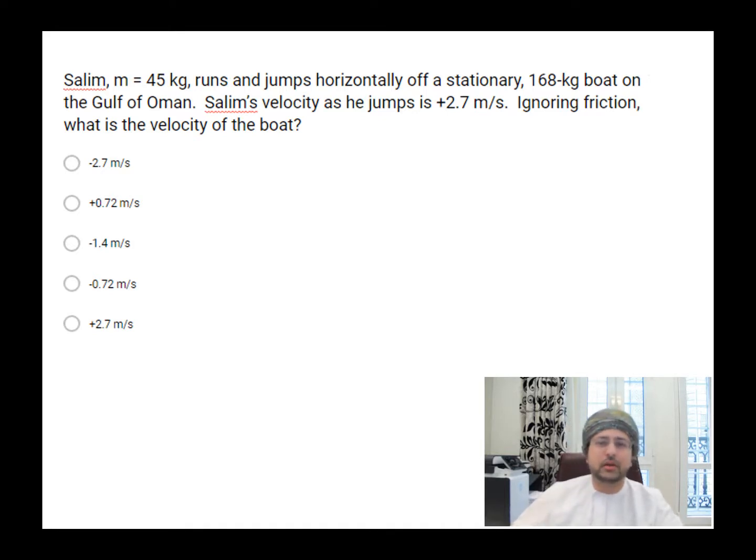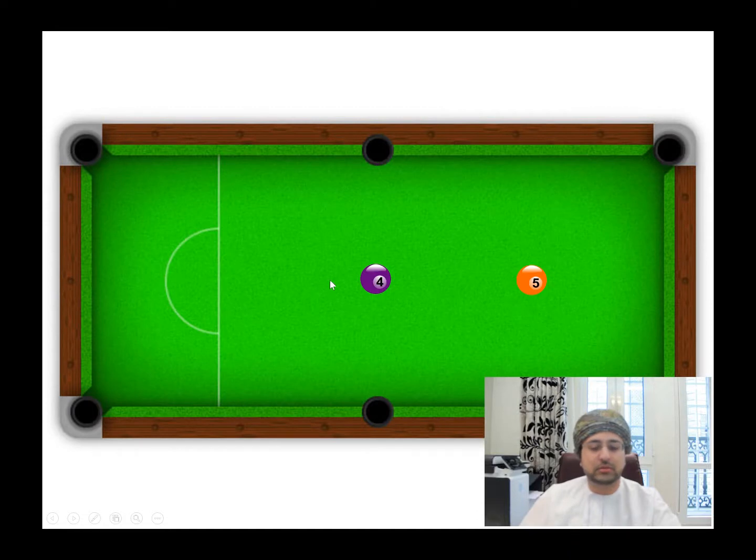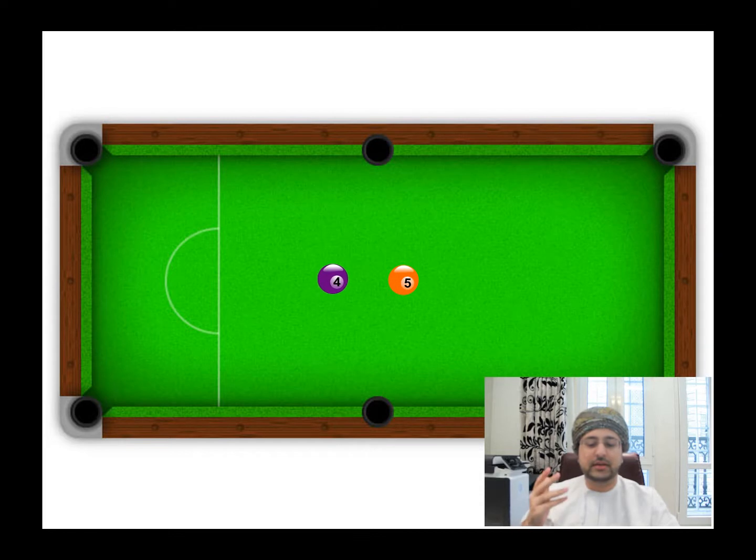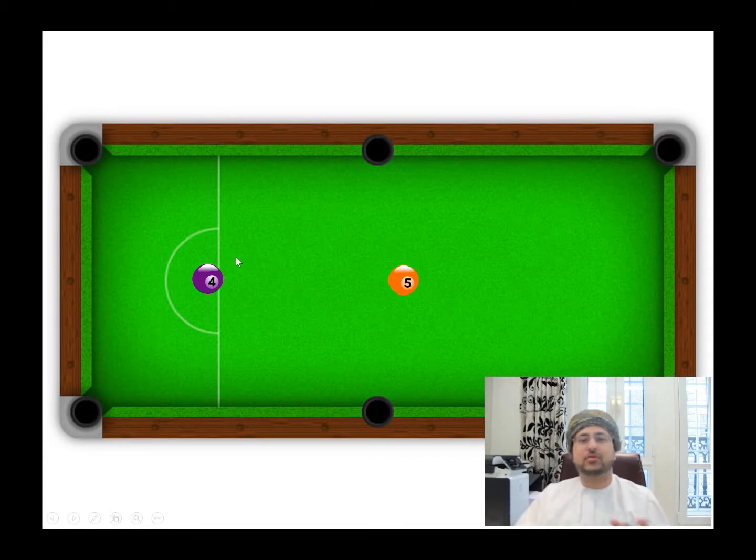Okay, who here is a fan of billiards or snooker? Or at least knows it? This is your typical billiard/snooker table. And what I'm going to play now is something that we see over and over again. Ball coming, hitting something, the first ball stopped, the second ball moved and then stopped. Very well. Now this very simple interaction has a lot of physics behind it.